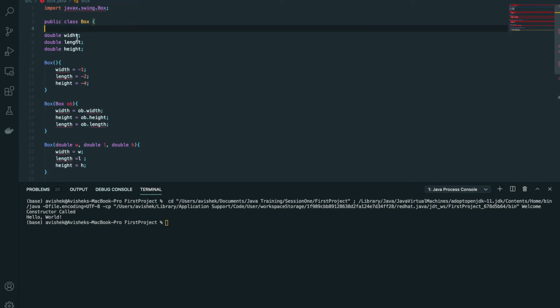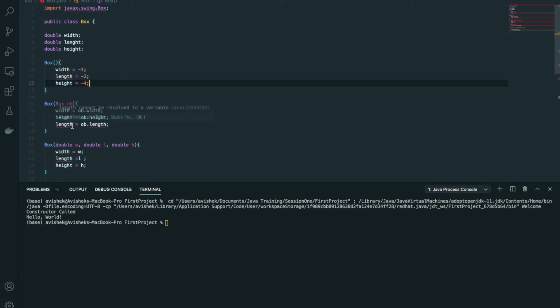The reason is this is the problem. You can see it was showing, what is it showing? Width cannot be resolved to a variable. Why? Because I had the name wrong. I had like WHDHD. So we have to give the naming properly. We go and change it.